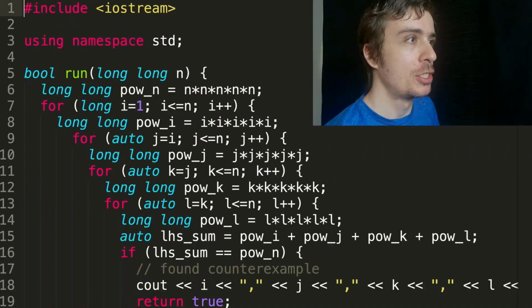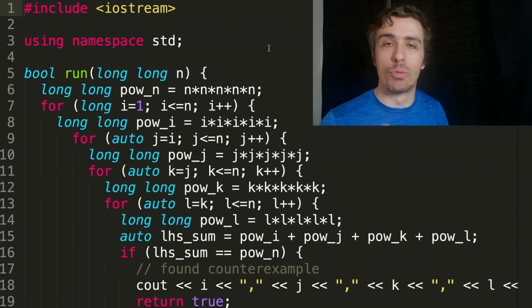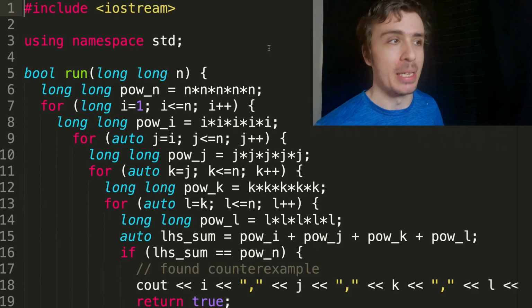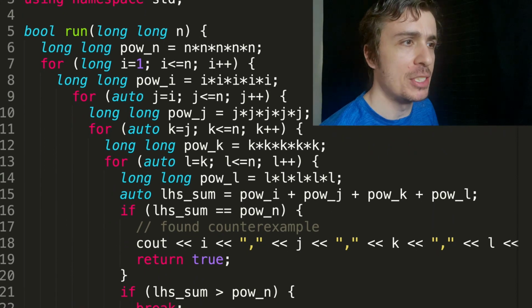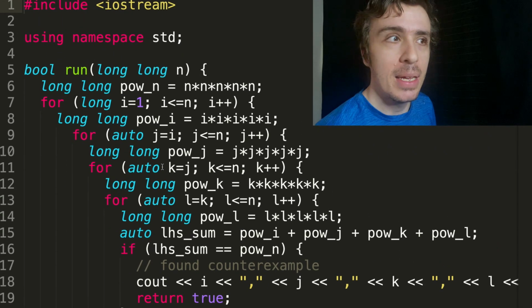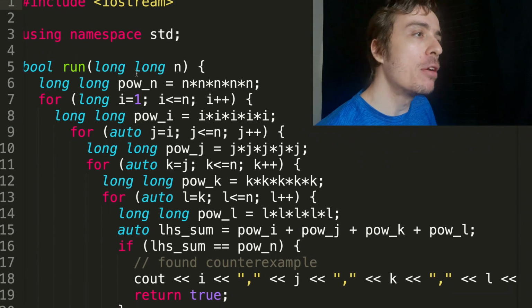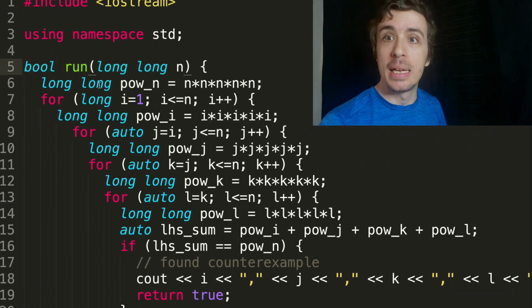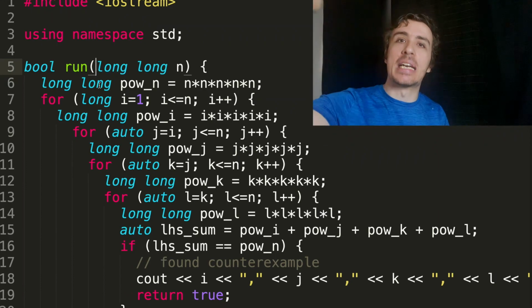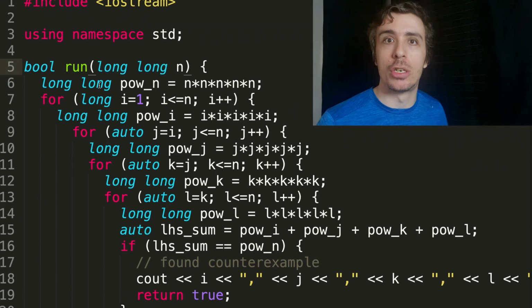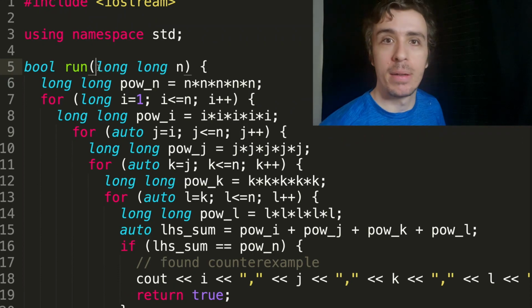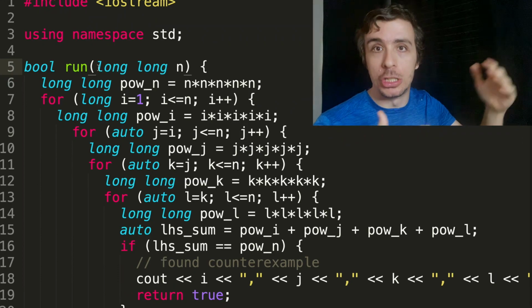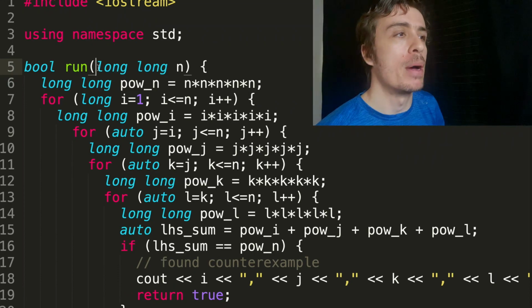Enter C++. So C++ is a faster programming language because it's compiled. And there are a lot of interesting things that we can do with it. So it's identical to the previous program, maybe just changing the if statement order, but it's not as pretty because we have to put the types in. And here I actually have to use long because something to the fifth power can easily exceed what the integer values can be in C++. Whereas in Python, the integers are arbitrary precision, so it can be as large as you want. And so we don't have to worry about overflows or anything.